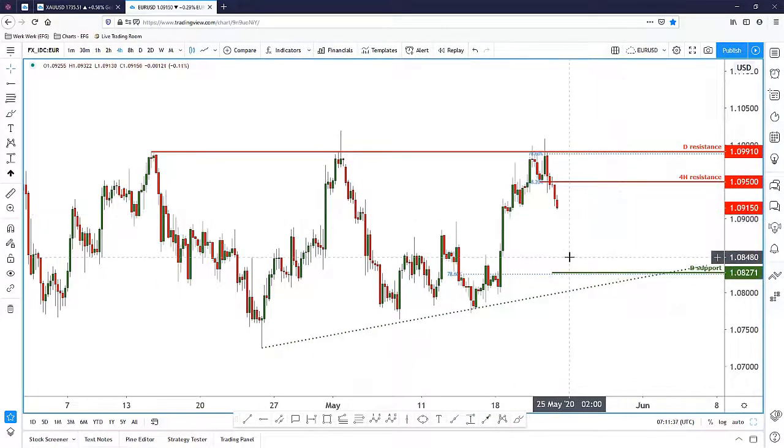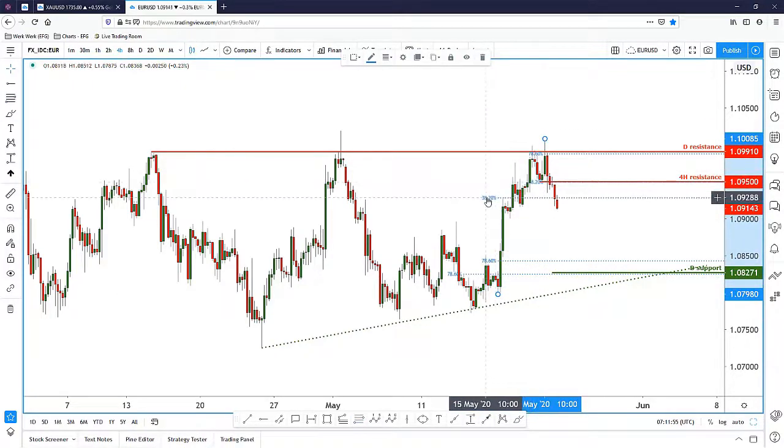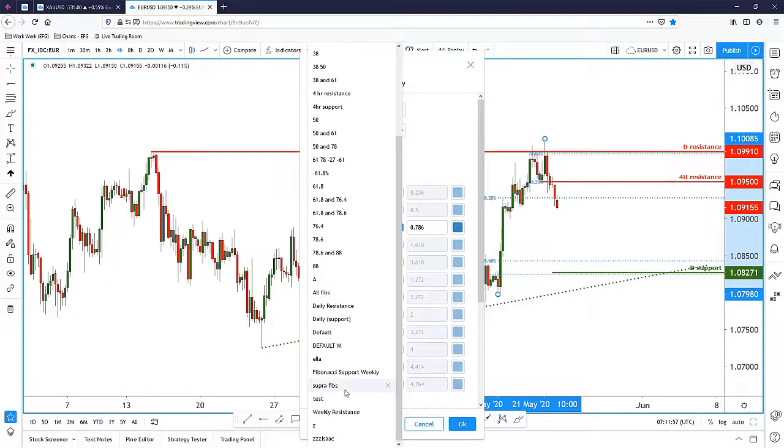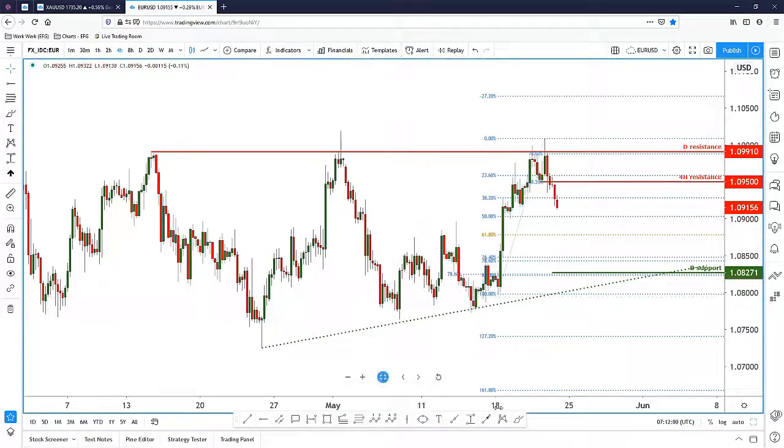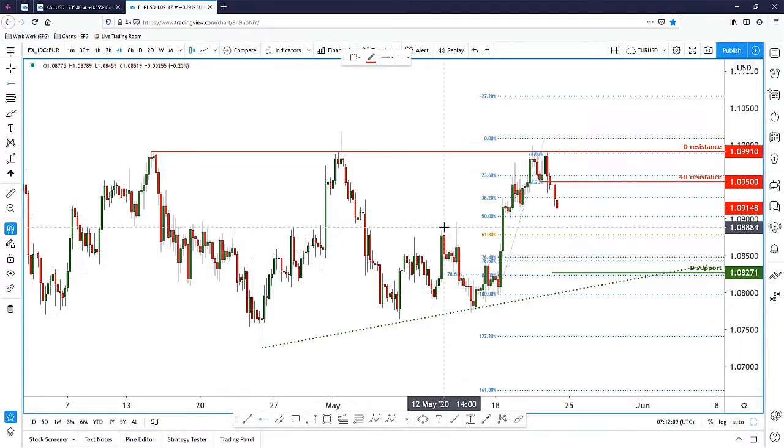Okay, and now for the short term, we can also use a retracement, right? There's one push up and then a down, and then price started from here, made another push up. So we can use the retracement of this smaller level all the way to the higher point, open up our Fibonacci ratios, and we see that the 61.8 is actually in line with this graphical overlap, right? So let me just put the graphical overlap in.